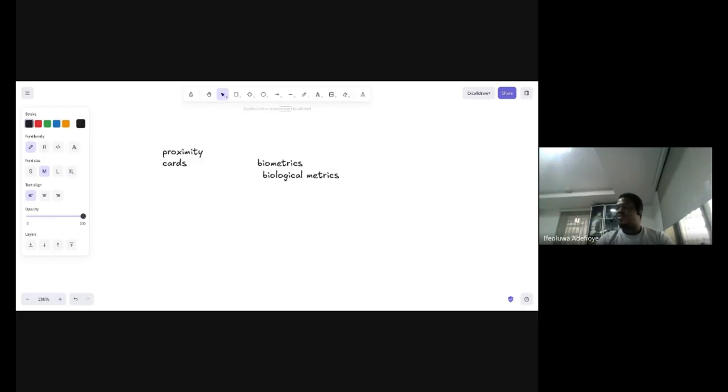So what are biological metrics? Biological metrics are basically the features of a regular human. It's as simple as that. So we are using your biological features as a metric for authentication. That's where we coin the term biometrics.